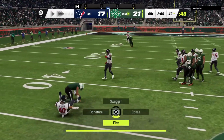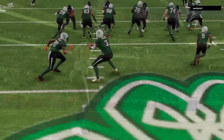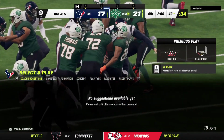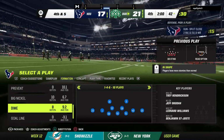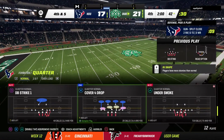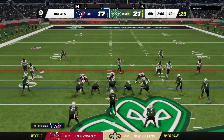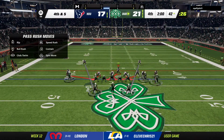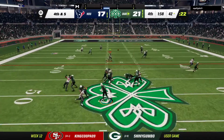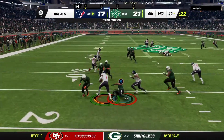And they'll try and run the option to pick it up. And he will not only not get the yard he needed, he goes the wrong direction. Losing 4 yards that time, and now it's 4th down. On 4th down, Fields. And look at this. They get the turnover they needed. It's intercepted. Picked by Jeff Okudah.